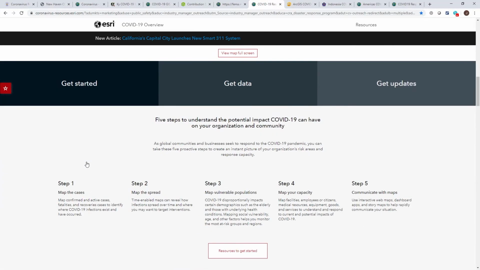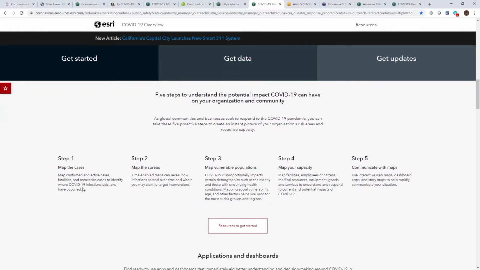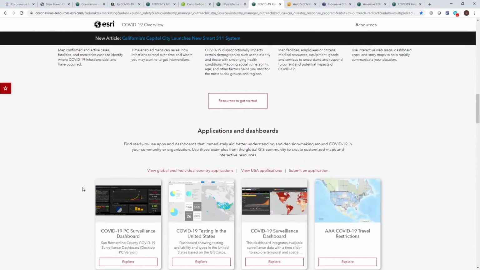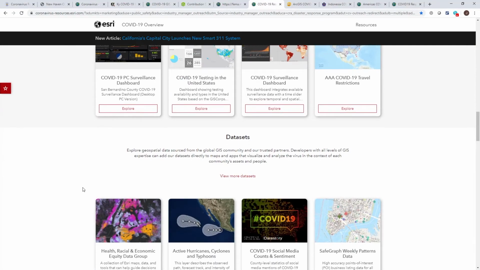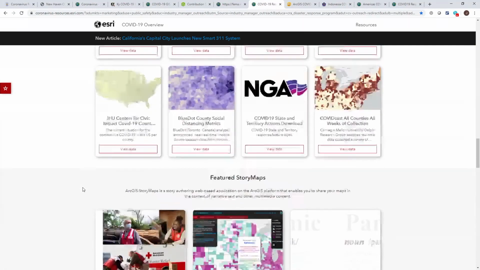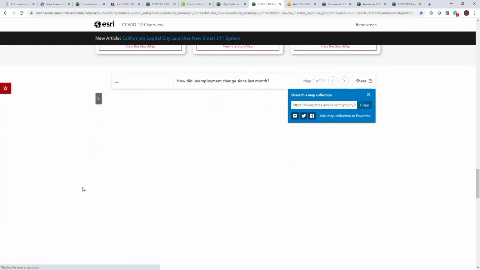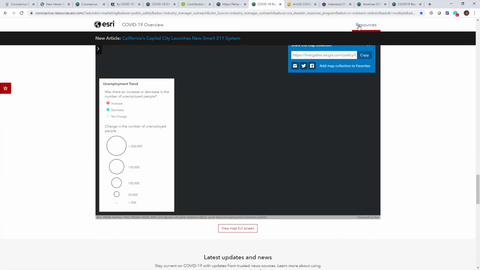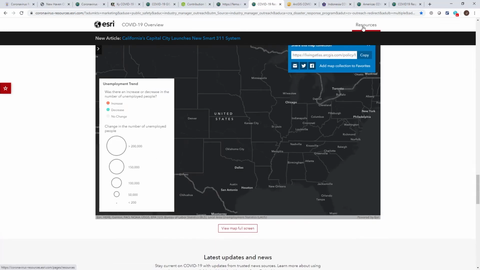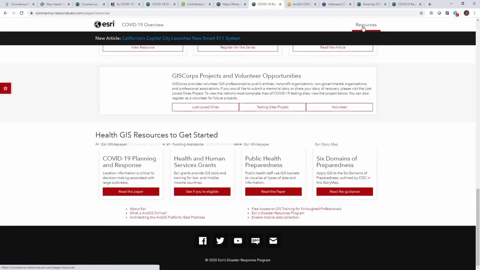Also, very clear messaging here in terms of purpose. Get started, get data, get updates, make things really simple from a messaging perspective to, again, put the apps and data in context and get this information out. Share this with the community, both in terms of apps, data, featured story maps, and the like, as well as having a specific page set up here for resources.